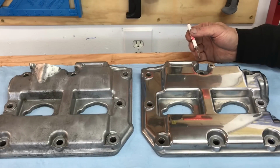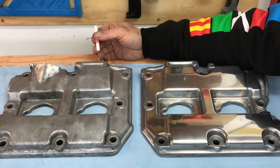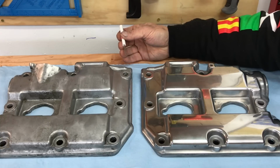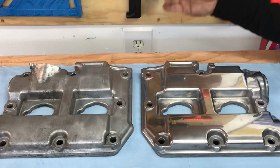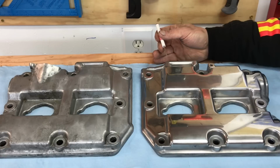Okay guys, this is the final product. The valve cover here on the right has been fully sanded and fully polished, and this is as good as it's going to get. And I'm telling you, this thing looks amazing in person. The valve cover over here on the left has been washed with soap and water, but it hasn't been sanded and it hasn't been polished. So this is a great comparison to get an idea of what that valve cover is going to look like before you do the sanding and the polish, and then after you do the sanding and the polish. I'm going to go ahead and grab the camera and give you guys a close-up view so you can really see how amazing the surface of this valve cover looks.